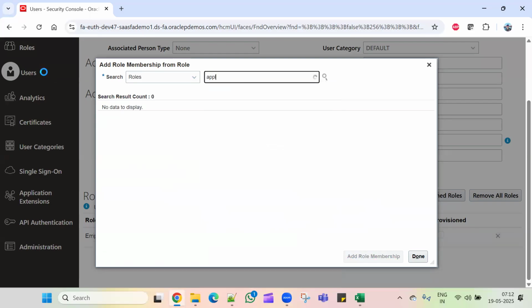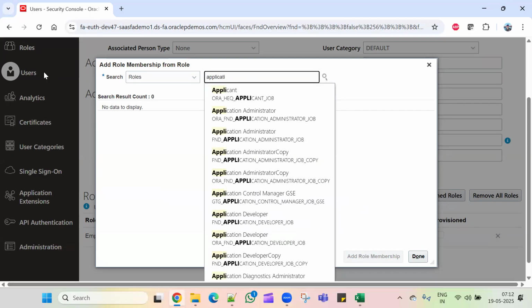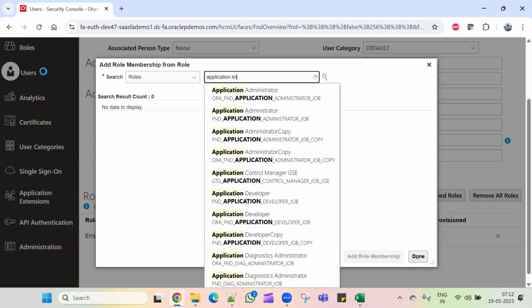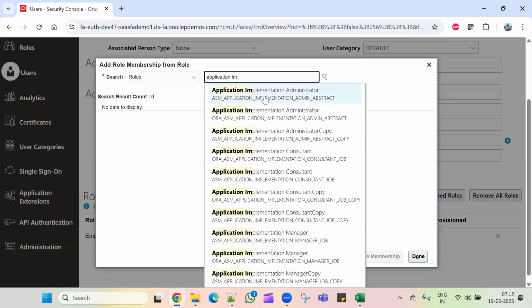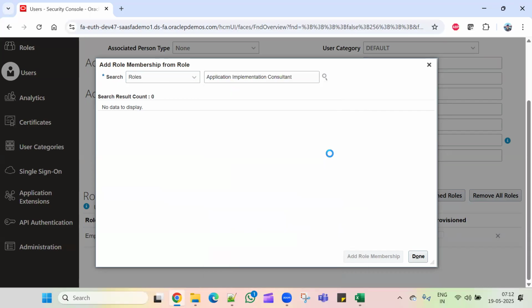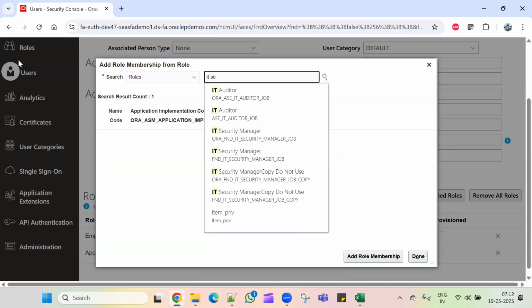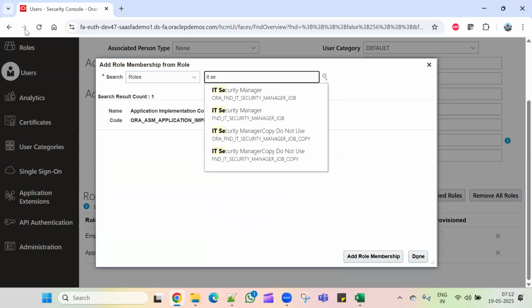Application implementation consultant and IT security manager.